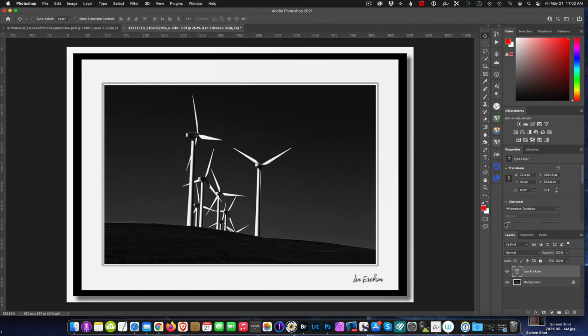So I highly recommend you take some time, know what tools you use and how you like them, and decide whether you want the tools on the right or on the left and what tools you want available. Make your own workspace, save it, and this way it becomes yours and you'll be more efficient. So that's it.